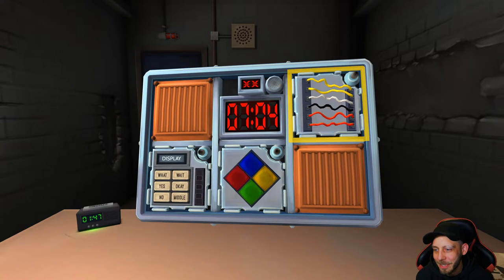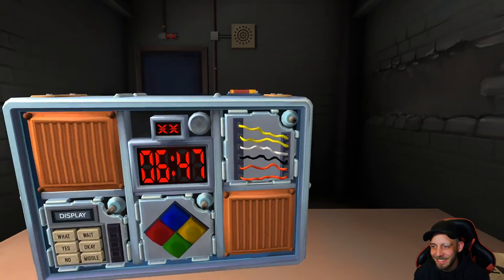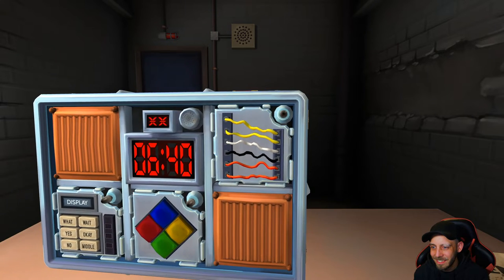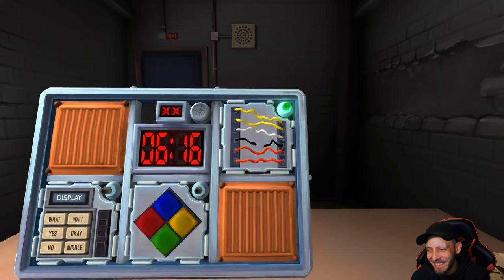All right, we got wire sequence again. Same thing. 1, 2, 3, 6 wires. Fuck. What's the last digit of the serial number? Is it odd? The 3. Okay. Are there yellow wires? Two of them. Are there any red wires? Yes, two. Cut the fourth wire, please. Hopefully. Yep. Okay. Please.